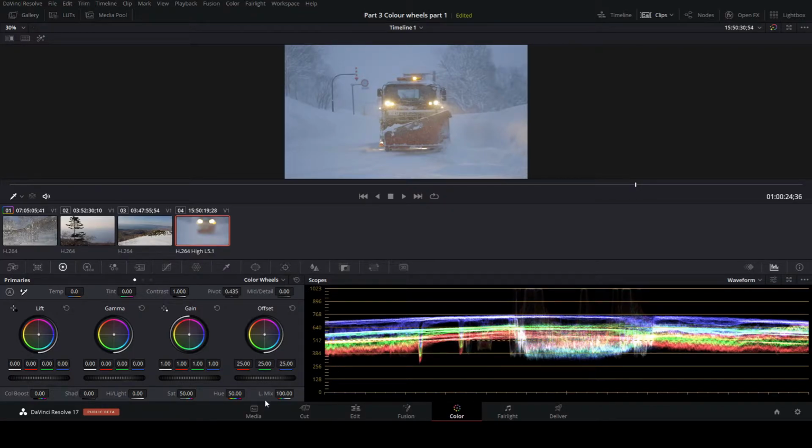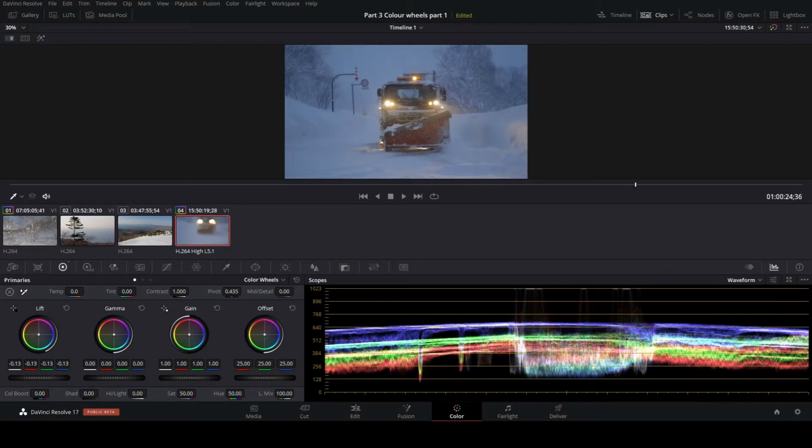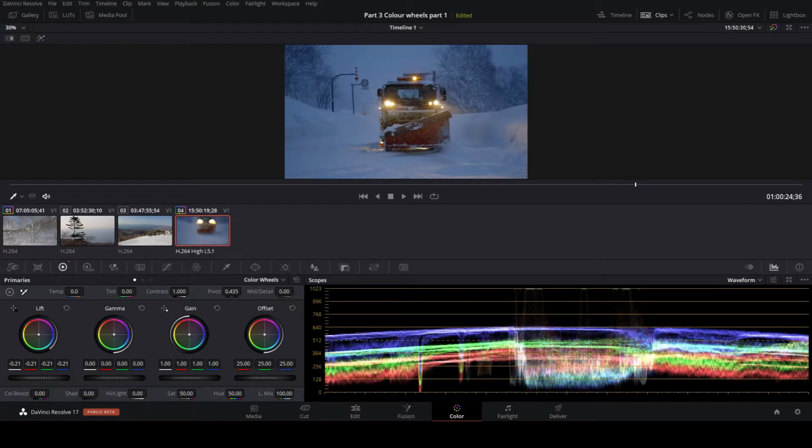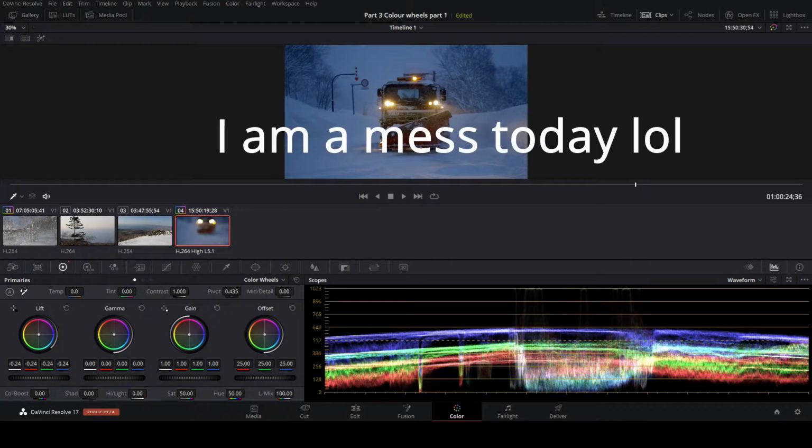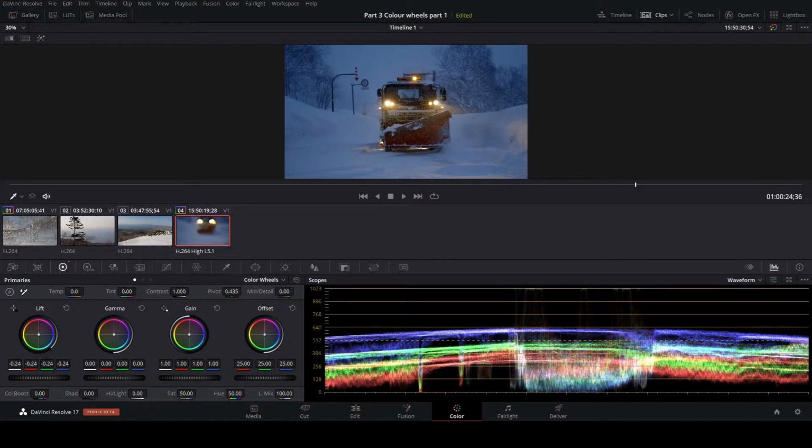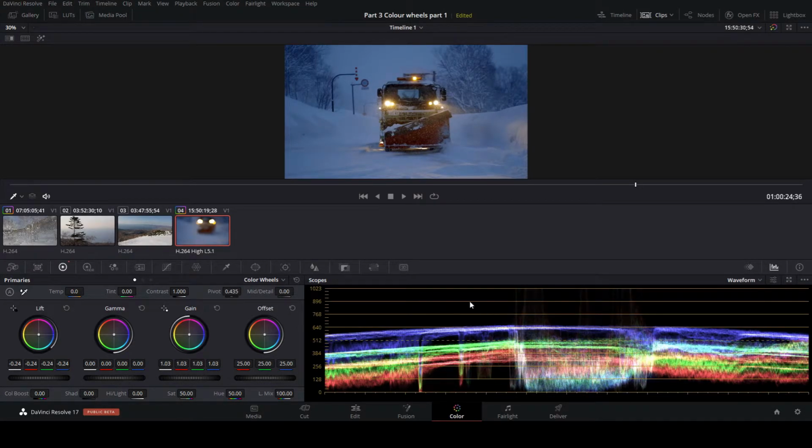So if I come over here to the bottom of the lift, I can drag it down. So the bottom of my colors, which primarily in this is red, touches 0. And then I drag the gain up. Usually I would get it so the colors just touch here, but as you can see, there's lights in this photo which create peaks which aren't totally that bright. They're a little bit faded. So that doesn't matter too much. We're going to drag this up.